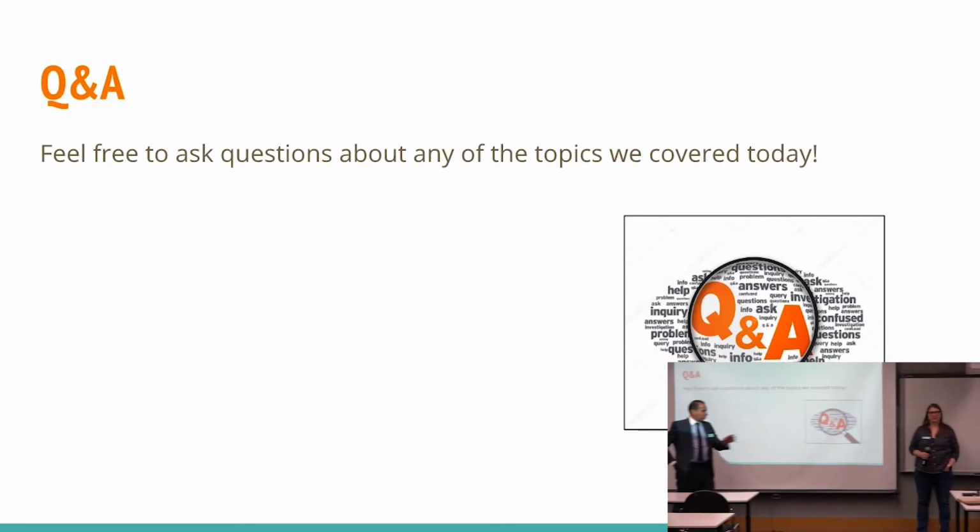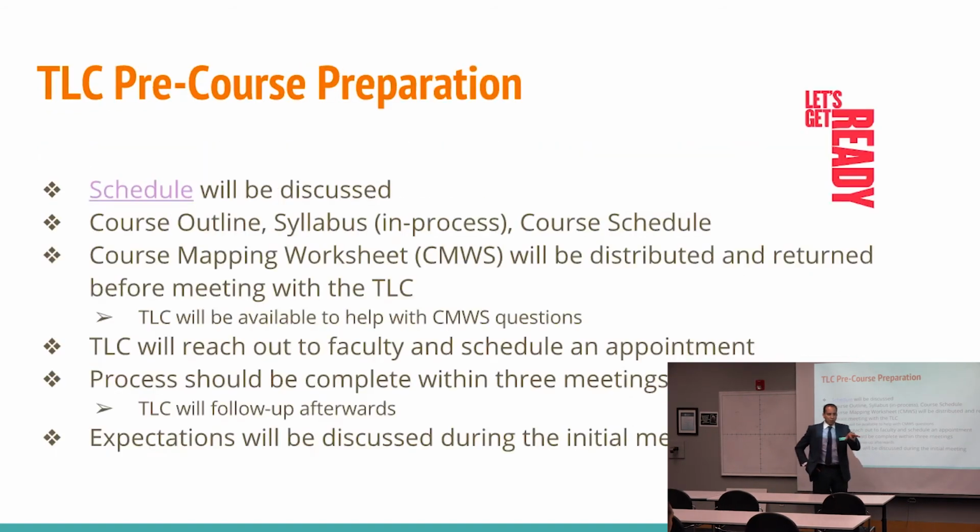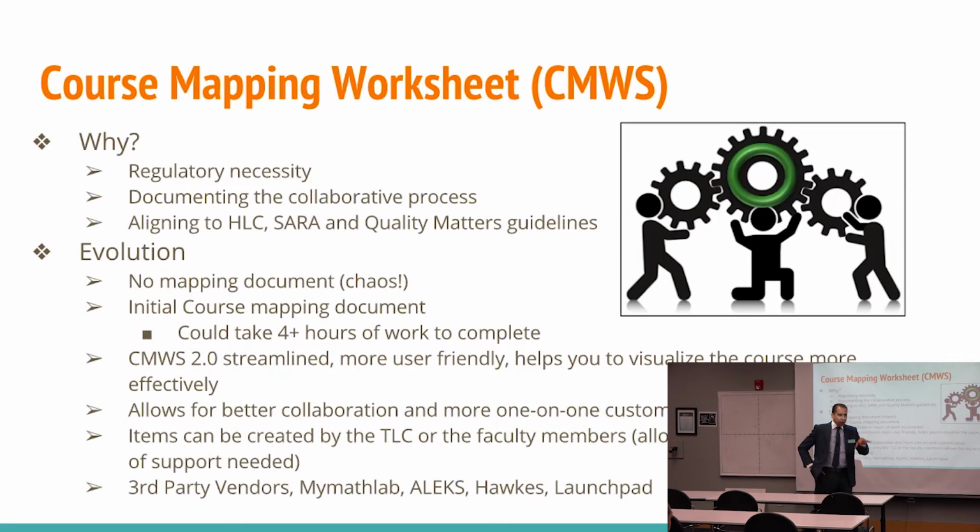I wanted to add one more thing and expand on something. If you can go back to the third-party slide. I just want to make sure that we encourage faculty members to utilize and leverage all third-party software that's out there, especially for the math department. They use My Math Lab, Alex, Hawks. I know psychology uses Launchpad. So these are third-party vendors that create software that help students with their homework, help them with applying some of the skills and some of the theory that's in the course, and we want to encourage this in your courses.